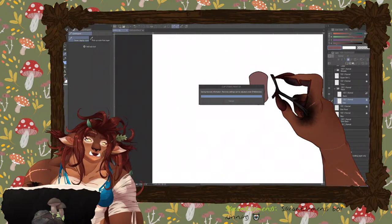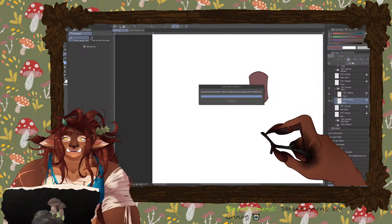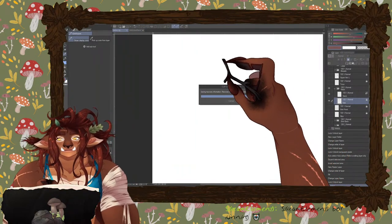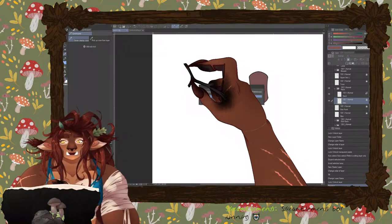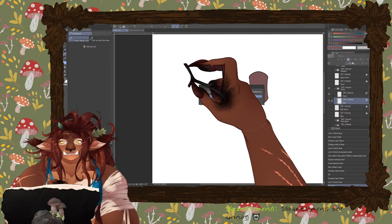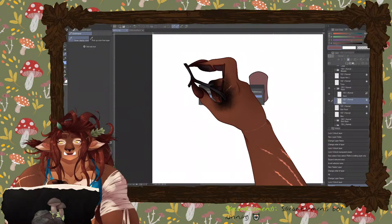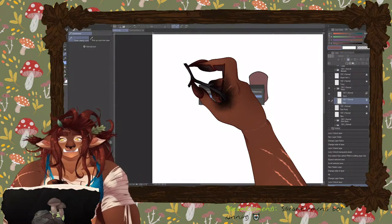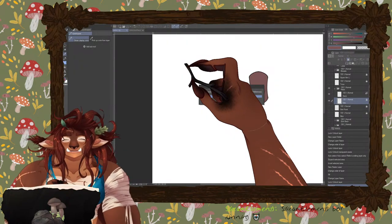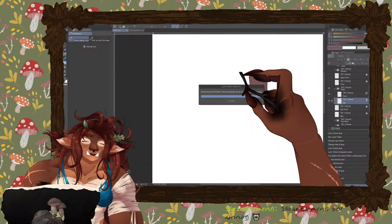But I guess I didn't save soon enough because it's like, oh, I'm saving now. If you look at Rock's arm on the screen, there's a slight white outline where the hand and the arm meet, and that's because it's a high resolution picture with dark skin, and for some reason, technology is racist, so there's a white line, and I don't know how to get rid of it myself, so it's just there for now.